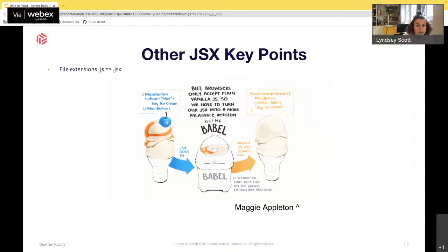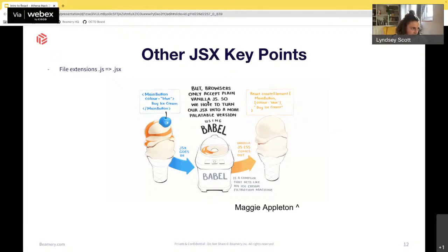And for this, we need a tool and a technology to be able to convert it back. And in React, we use Babel. And you can look at the illustration to visualize how that works. But Babel is a compiler, which is changing everything into this universal ES5 notation of JavaScript that the browser is going to understand and be like, cool, I understand what you're asking me to do with this. And Babel is not the only compiler that we can use, but it is one of the more popular ones.